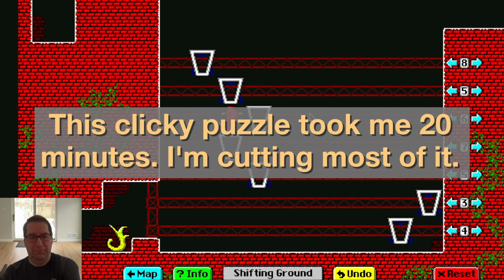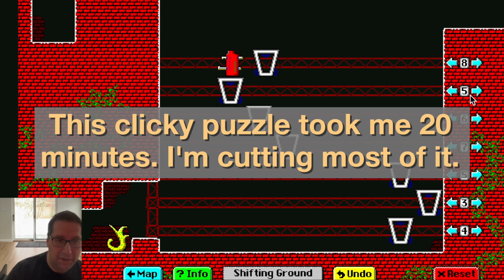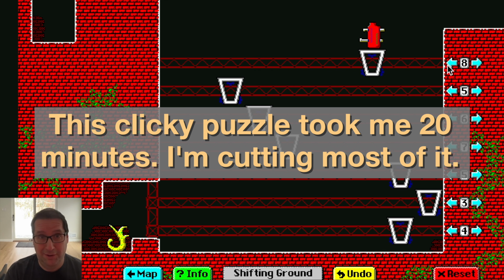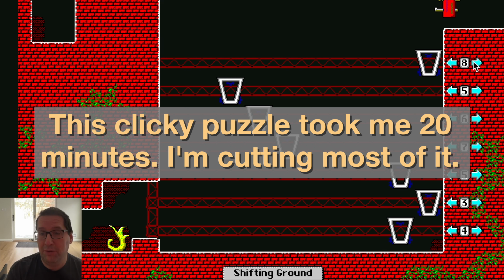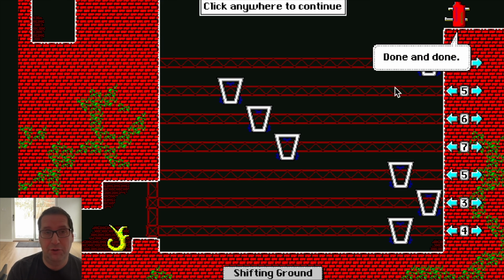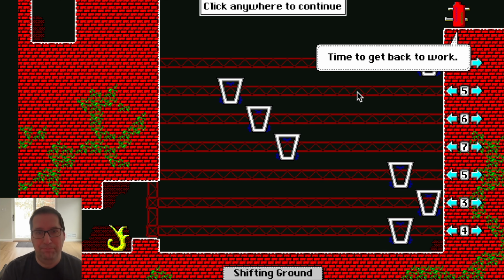Oh, this is terrible. So I need to move, if I jump up here, then there's no way to get this back in place. So I need to move that there, move this out of the way. Oh my God, that took way too long. I'm cutting out all of the flailing. If you do this and you're like, well, Peter B did it in like 3 minutes. No, I just cut out the, feels like half hour I spent clicking randomly on this. Don't like these puzzles.